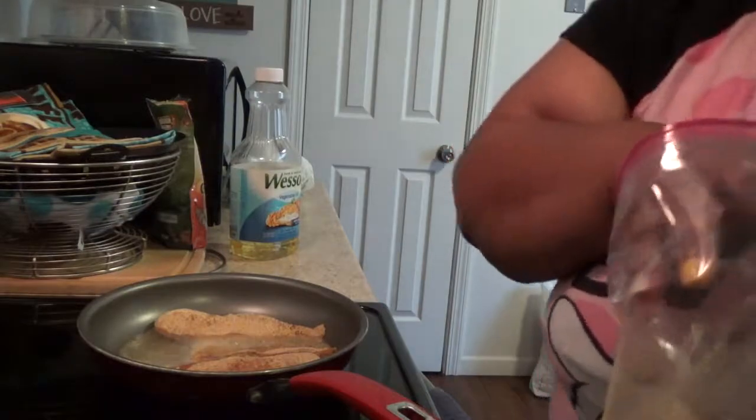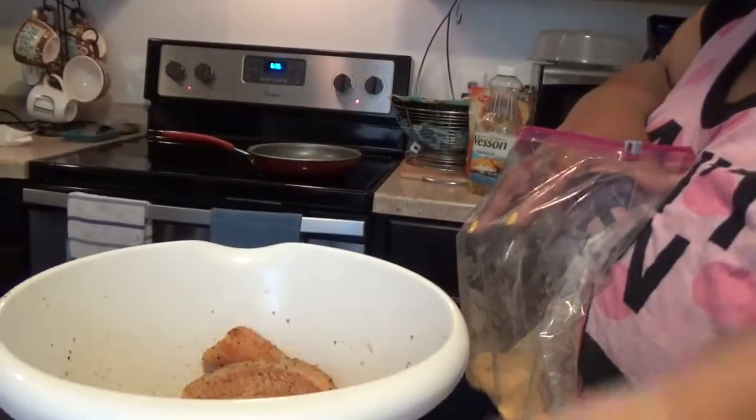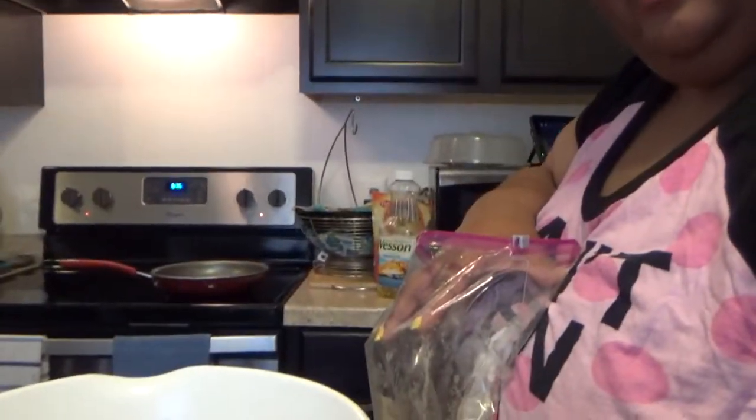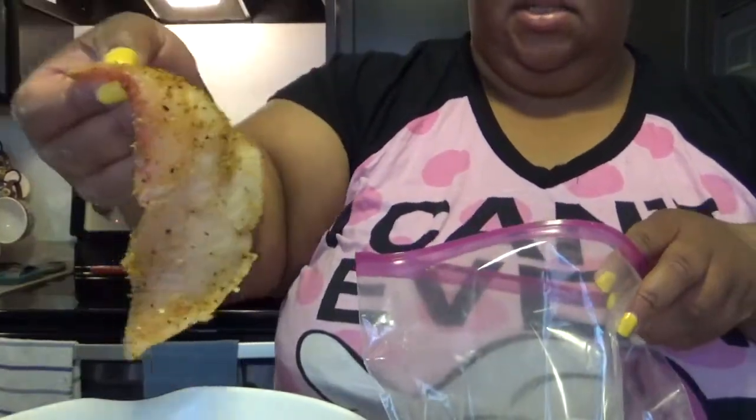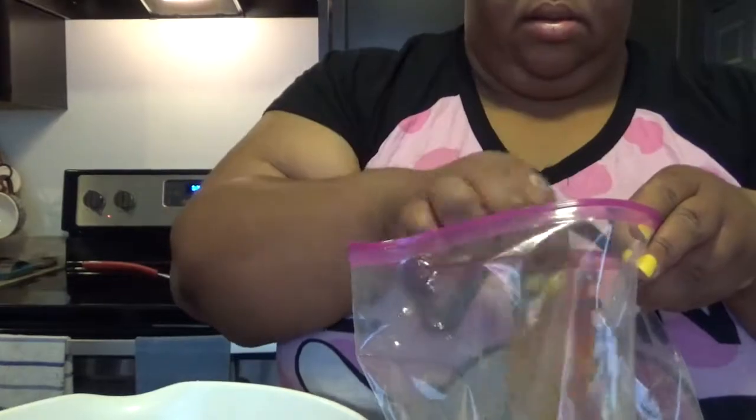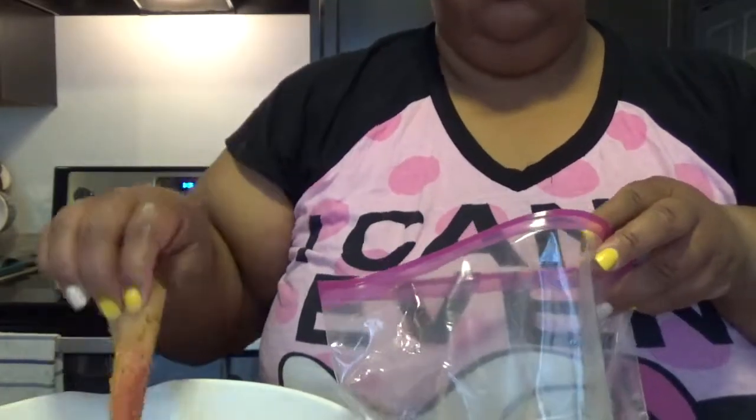So I'm gonna let that cook and then we're gonna go back over here and finish with the rest of the fish and then the bag. See, it's just lightly seasoned, nothing real heavy because this batter is already salty, like I said. And you don't wanna just taste salt. It's not good.